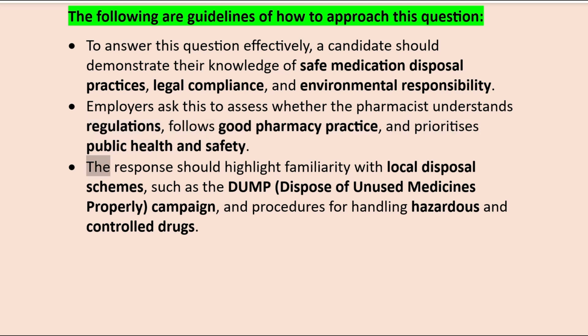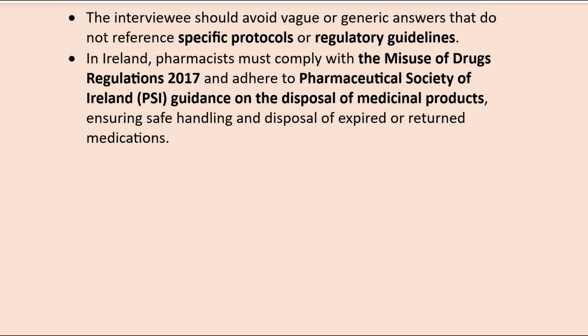The response should highlight familiarity with local disposal schemes, such as the DUMP (Dispose of Unused Medicines Properly) campaign, and procedures for handling hazardous and controlled drugs. The interviewee should avoid vague or generic answers that do not reference specific protocols or regulatory guidelines. In Ireland, pharmacists must comply with the Misuse of Drugs Regulations 2017 and adhere to Pharmaceutical Society of Ireland (PSI) guidance on the disposal of medicinal products, ensuring safe handling and disposal of expired or returned medications.